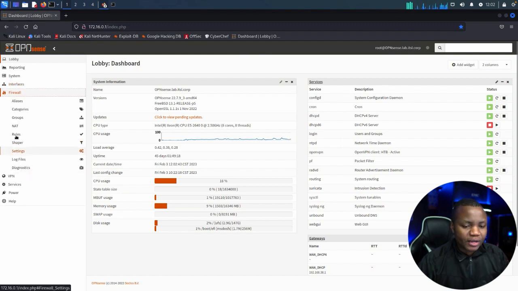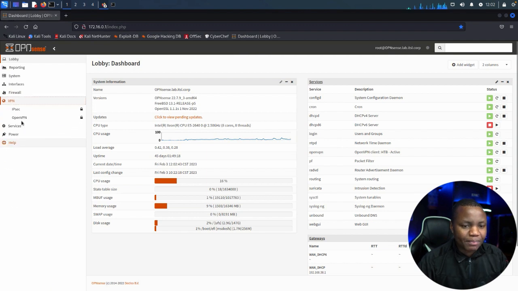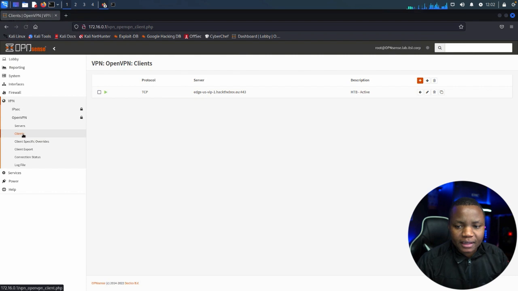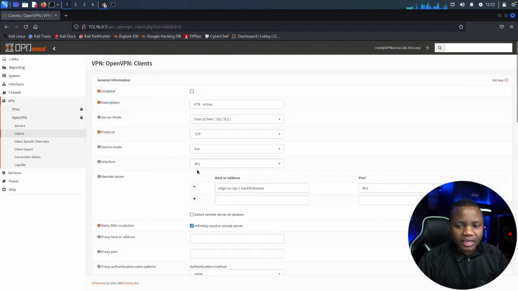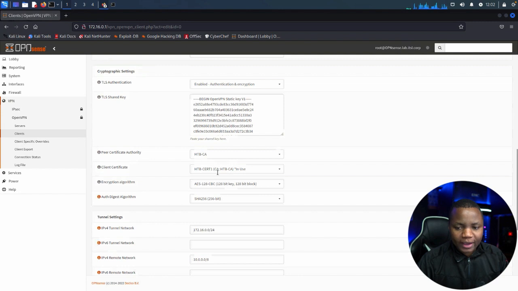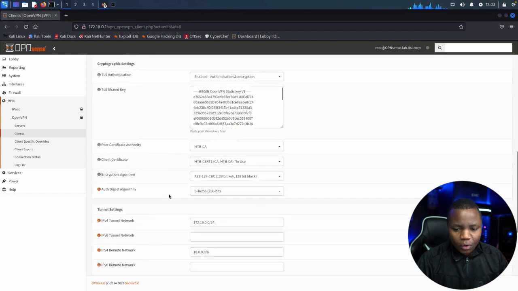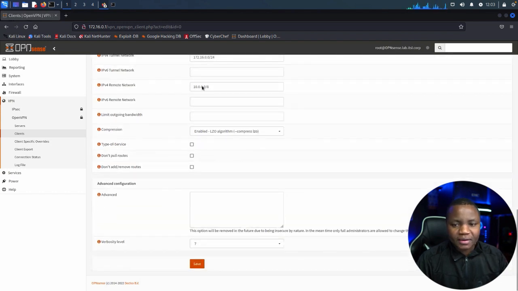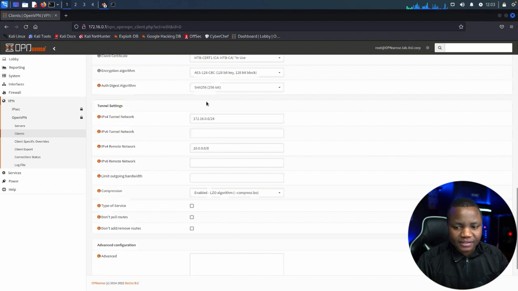But of course, you're going to need to go to the VPN and set up OpenVPN, and Hackthebox is going to be your client. Here, as you can see, I'm already connected. It says Hackthebox active. The simple part here is you just need to give it your Hackthebox configuration from the OpenVPN file. So here's my shared key and all these settings here, just to say, hey, connect to us. In this case, I'm allowing it to connect to my OpenSense.